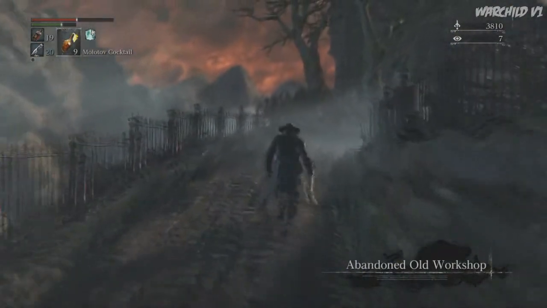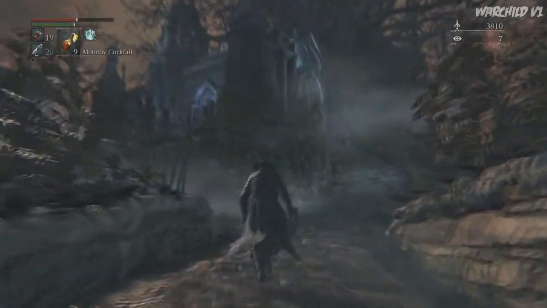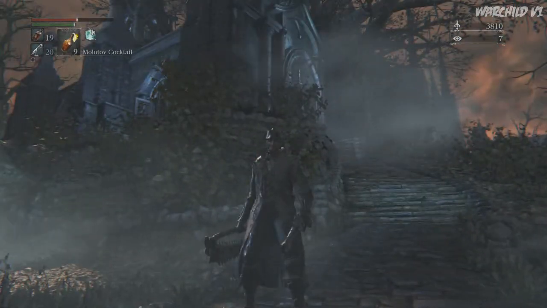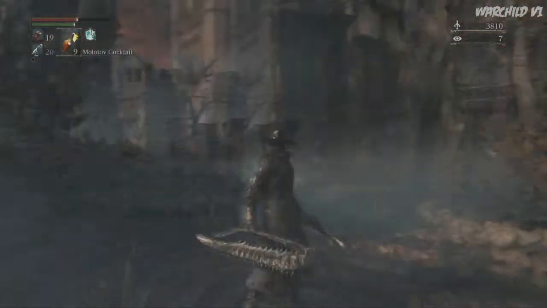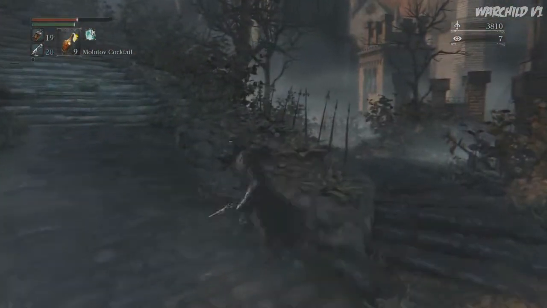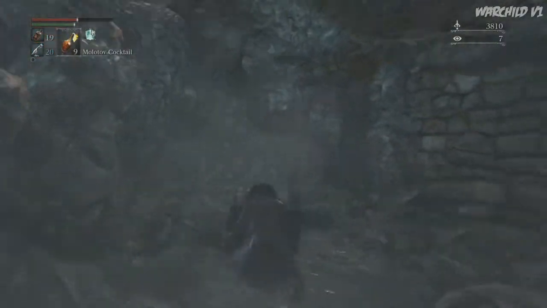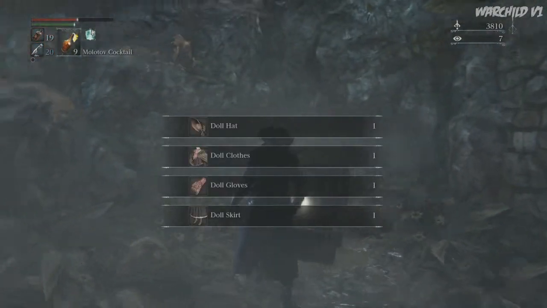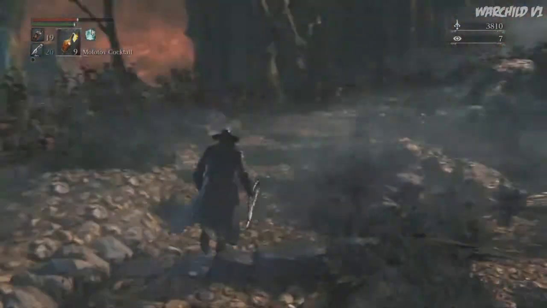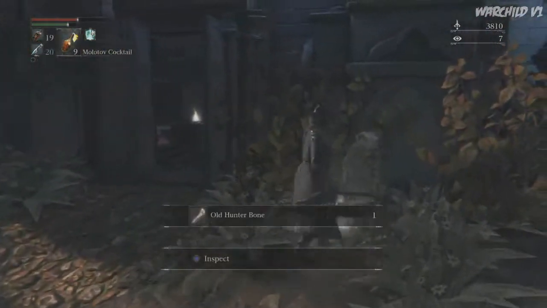Abandoned old workshop. So this is the real life place that the hunter's dream comes from. You know, because when you're in the dream, you're in the dream. This is the actual location. Doesn't have all the gravestones here or anything like that. We're in the hunter's dream. Or we're in the abandoned workshop. There's the full doll set. Yay, we can dress up like a doll. I think it would be pretty cool to have some PvP battles here.